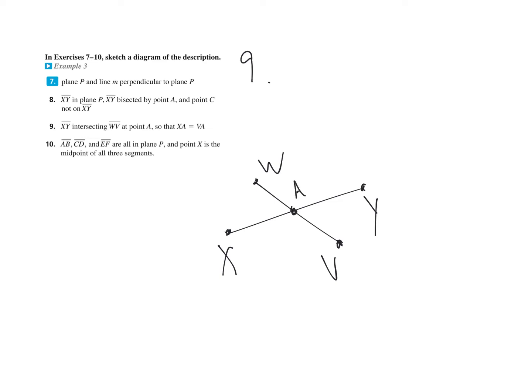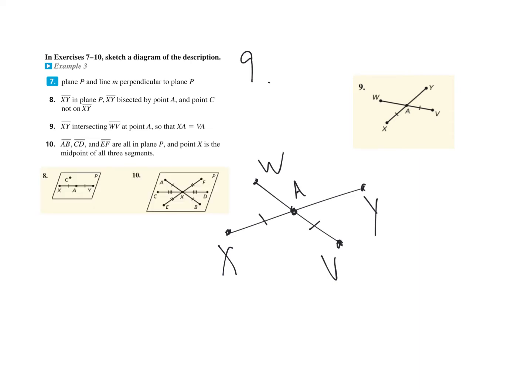Now we're supposed to draw them in a way that XA and VA are equal. Without measuring them, if we just put the hash marks on there, we are to assume, because of the hash marks, that XA and VA are identical. So because I put those hash marks on there, I have to assume they are identical. Let's take a look at the answer. And presto, look at that, almost identical to what I drew. So there you go. Now I'll put the answers for the evens on here real quickly, and then we'll move on. You can pause it because I'm going to move on. There's 8 and 10 if you want to try those out.